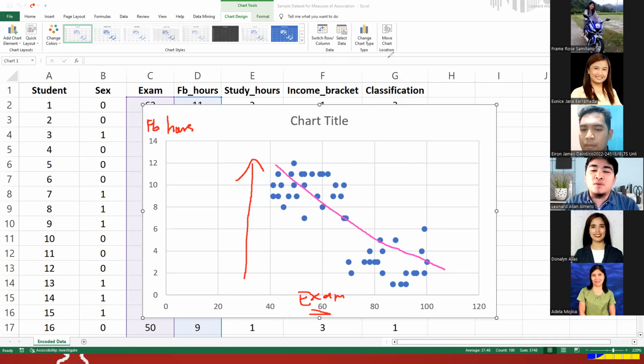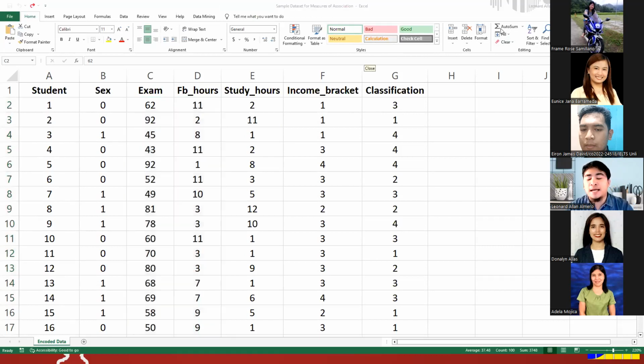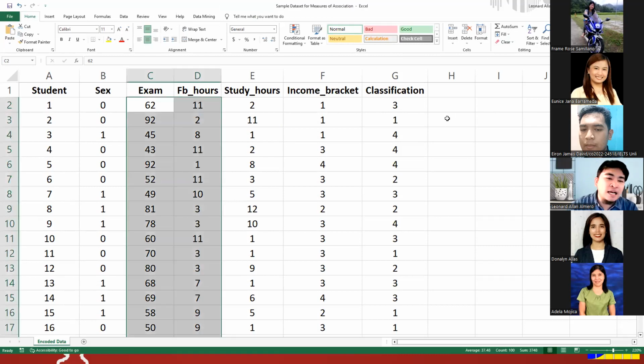So, ano pong sign ng ating Pearson correlation coefficient na makukuha dito? Negative or positive? Negative. Okay? So, negative po. Dun pa lang, sa graph alone, the graph alone will give you many information. So, alam mo na negative. So, pag nakakuha ka ng Pearson na positive, baka po may mali kayong ginagawa. Okay? So, now, syempre, yun pong graph na yun, napaka-clear na inverse.